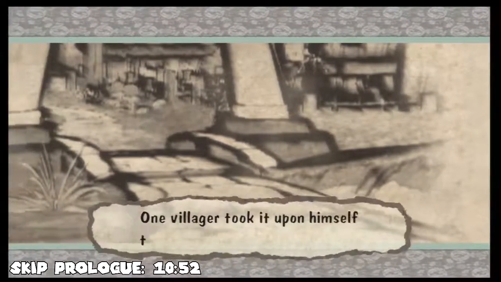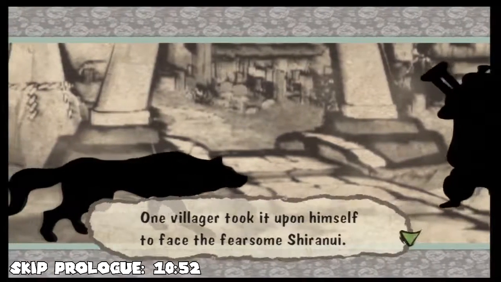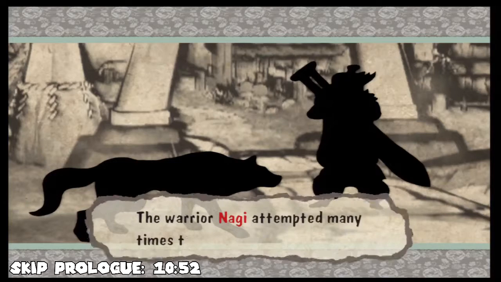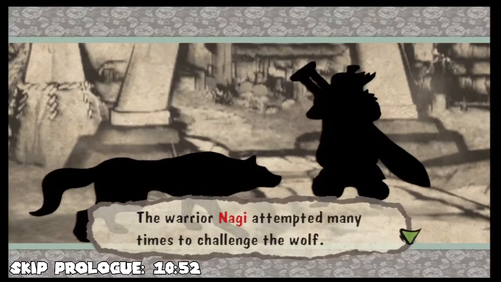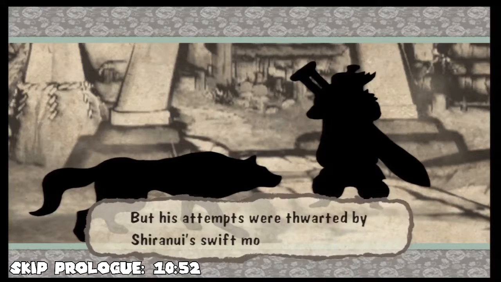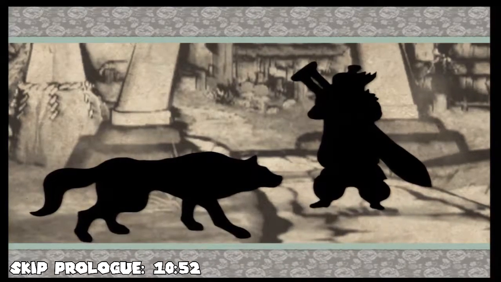One villager took it upon himself to face the fearsome Sharanui. The warrior Nagi attempted many times to challenge the wolf, but his attempts were thwarted by Sharanui's swift movements.